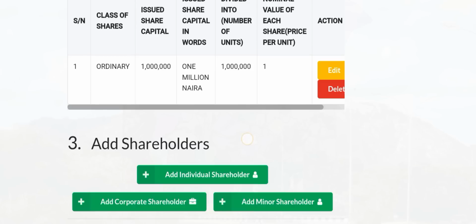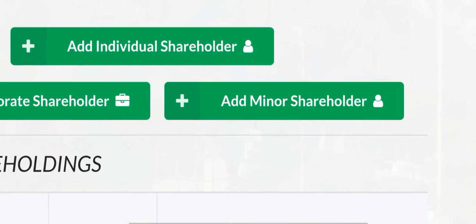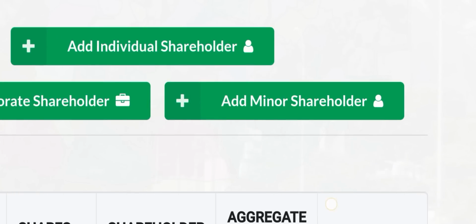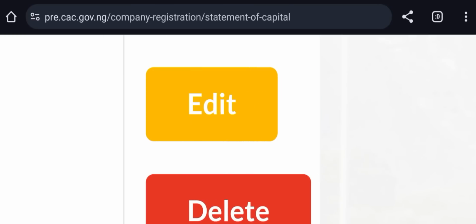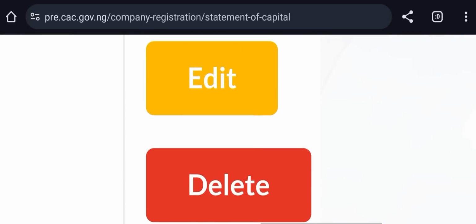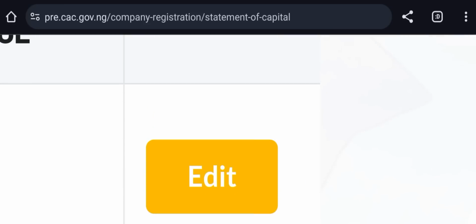So I clicked on it and it has already added, but I'm going to go back because I want to edit the details. I want to assign shares to each of the shareholders. So I'll just quickly go to that part by clicking on edit, and it's going to take me to the part where I'm going to be editing. We are filling for 2 directors, and I made the 2 directors shareholders and their details appeared. I just tried it though, but if you feel like trying it, just go ahead and fill it manually, please. I think it's better that way.